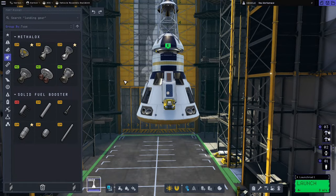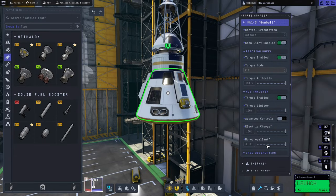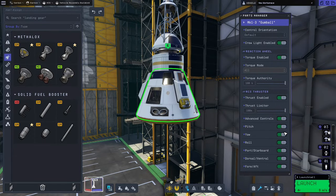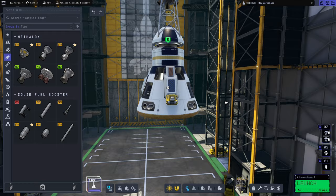And then the only other thing I guess we need to do with this is we want to right click on the command pod, go to advanced controls, and we're going to turn off pitch and yaw so it won't affect our adjustments when we are pointing towards the maneuver.